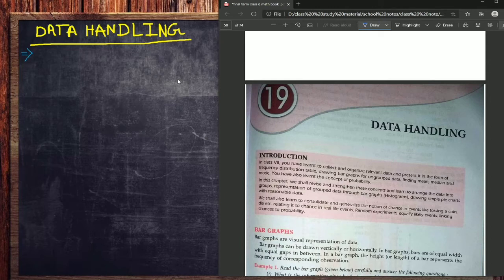But if we want to draw any graph or see any kind of growth or fall in height according to those data, then what do we have to do? We have to arrange them in a proper order. So there are two types of arrangement. One is simple frequency arrangement, another is group frequency arrangement. So how can we do that? Let's see in this video.